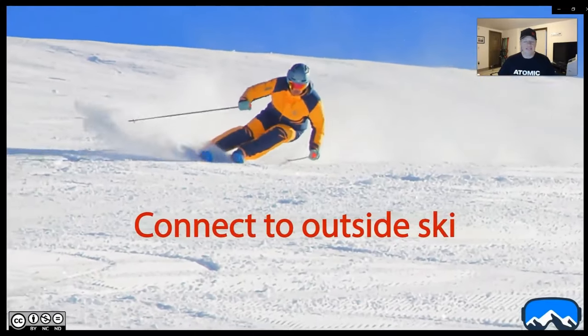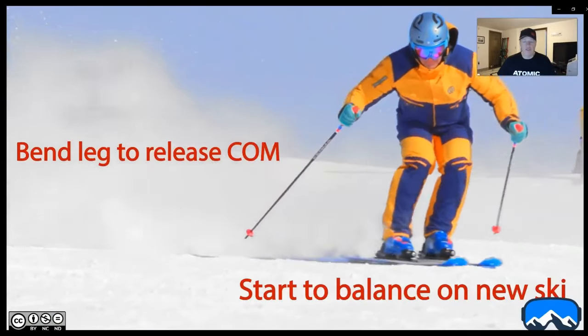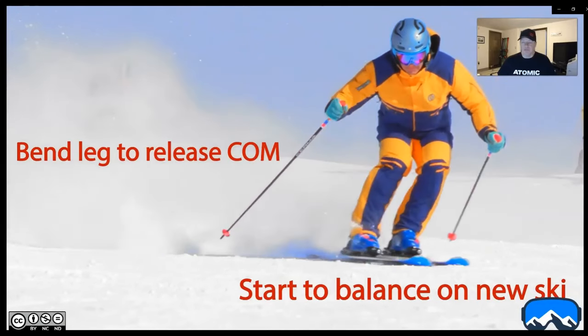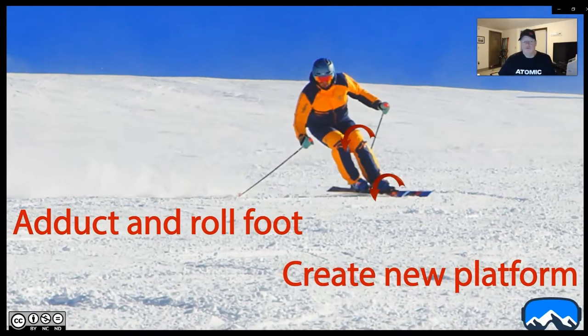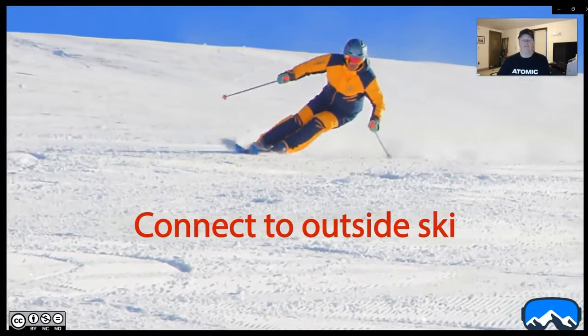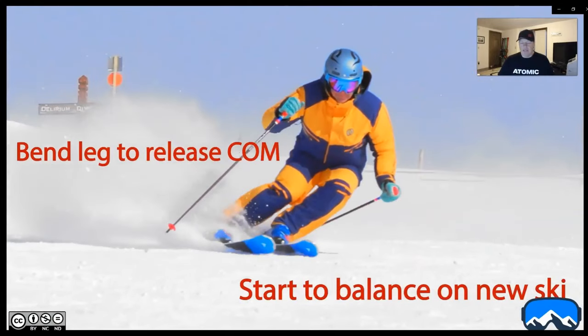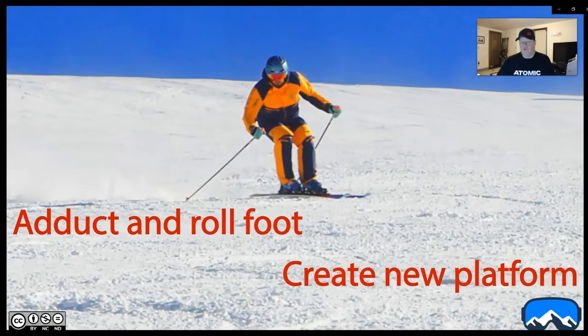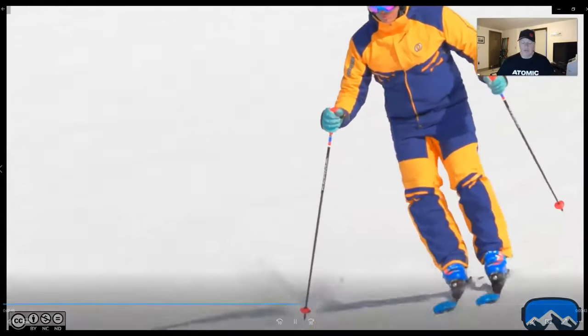The first full-time move is connecting to the outside ski — that direction change area. I need to move to a slight bend of the downhill leg, balance on the new uphill ski, then roll the ski onto its edge using the adductor group of muscles. That's the cornerstone to all of my puzzle pieces. Then there's that slight bend and balance on the new ski to help us release the arc. And the third move is rolling the ski over and using the adductor group of muscles to create our platform.